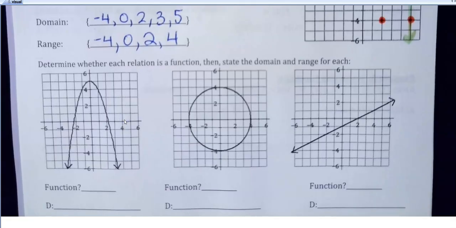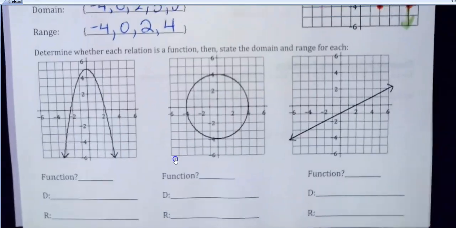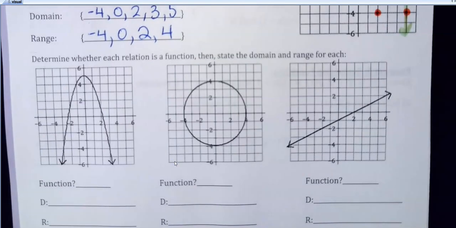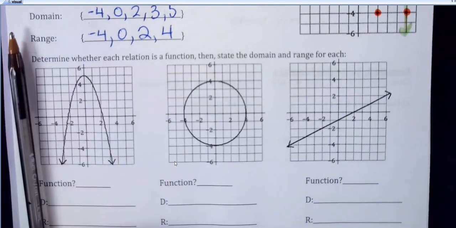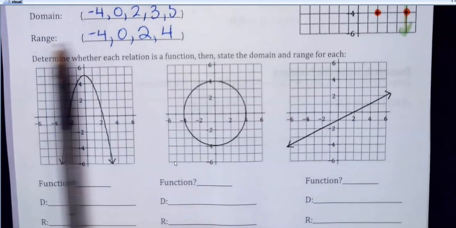Wonderful question. Now, let me scooch this up. So now these graphs at the bottom are a little different because they're not just points, they are connected graphs. So we're just going to do the vertical line test real quick, just yes or no. What do you guys think? This parabola, would the parabola here, would that be a function?